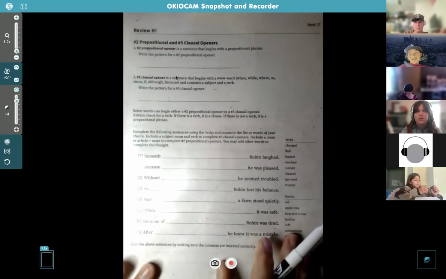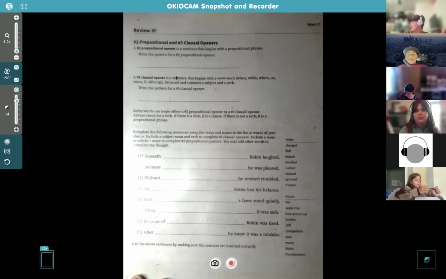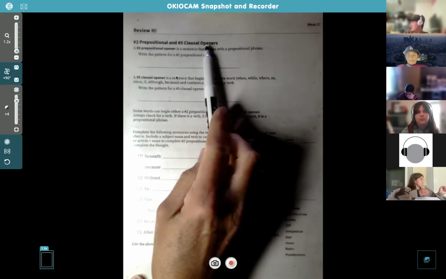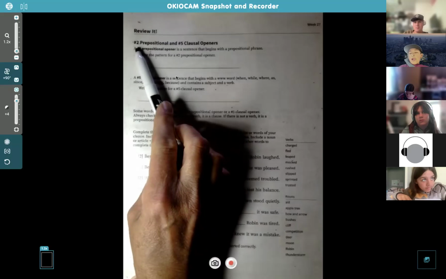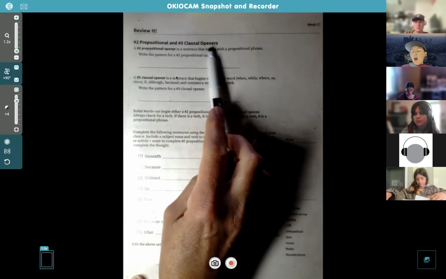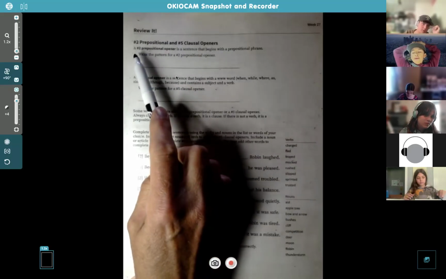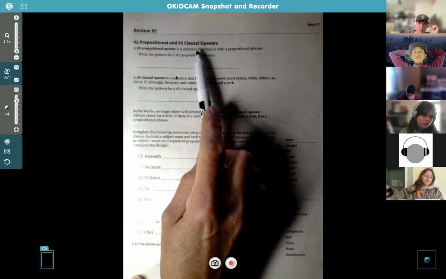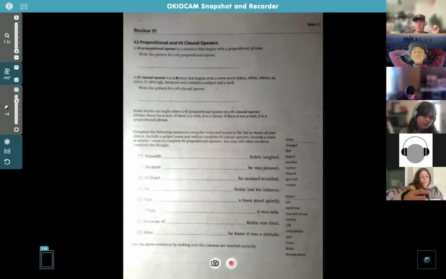All right, so page 157, talking about these 2 openers here, the prepositional, which is number 2, and number 5, clausal opener. A number 2 prepositional opener is a sentence that begins with a prepositional phrase, and it says, write the pattern for the prepositional opener.